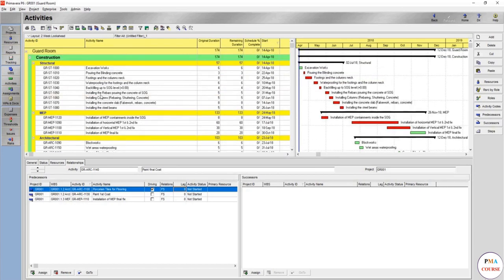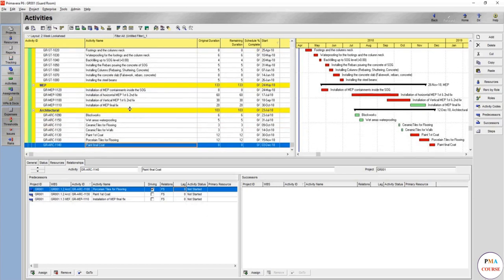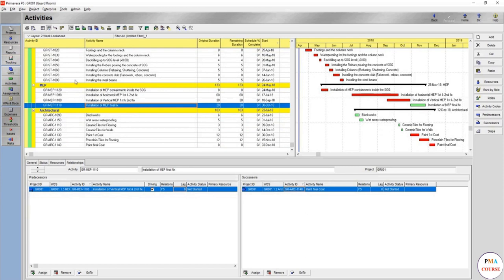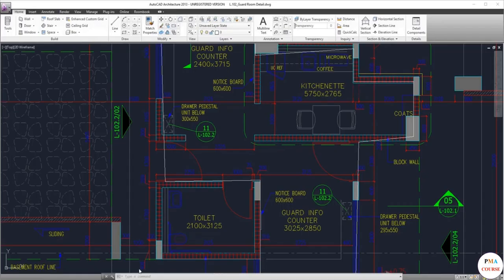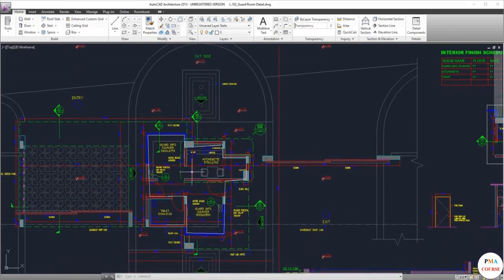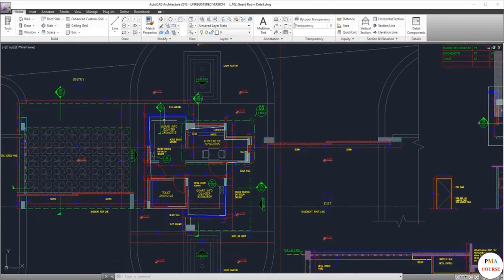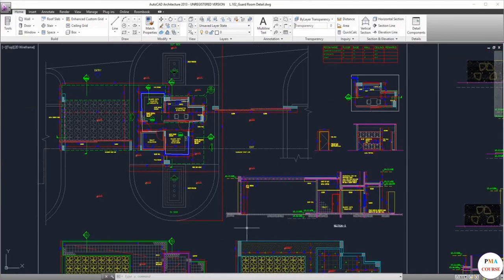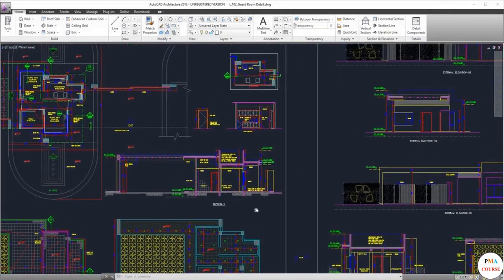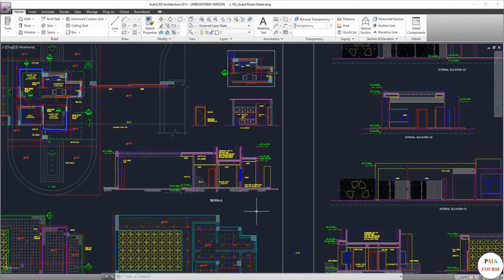So here, by now, did we finish the construction schedule or not yet? You can also add the testing and pre-testing and testing and commissioning for such items, which will do the final finishing works. But here we don't have final finishing works, as you see from the finishing drawing. We don't have vinyl flooring, we don't have delicate floorings or such things other than the porcelain, but there are still for sure counters and a lot of stuff. So we are going to add the testing and the pre-commissioning and the final finishing works and the final fix, and how we are going to relate them in the next lecture.